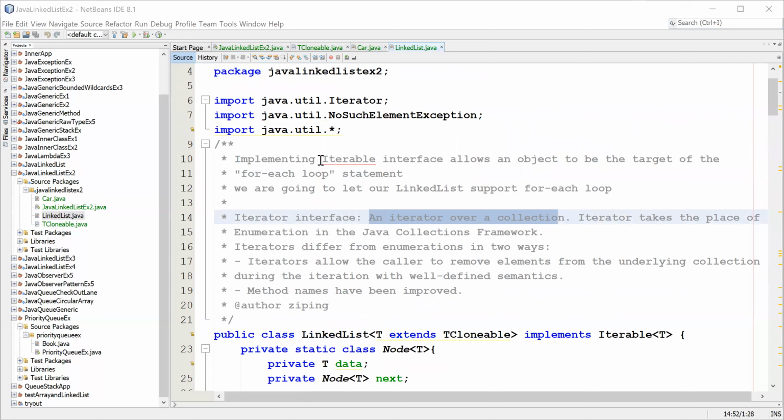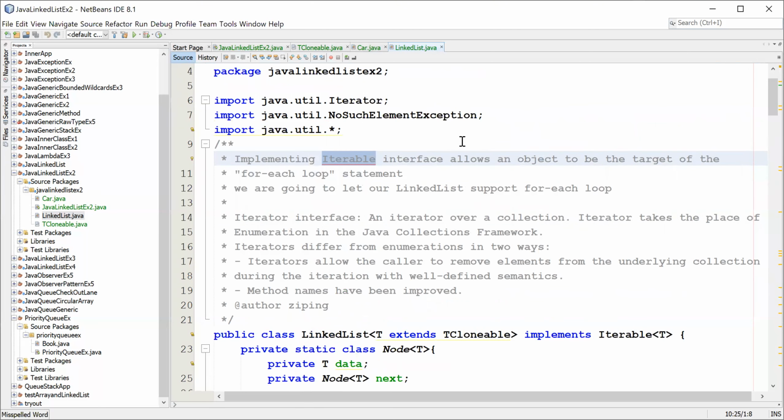And then the iterable. Iterable is also an interface. And the iterable interface, what does it do? It's because I explained the for each loop statement. If you want any kind of data structure to support that for each loop, then you need to have your data structure implement the iterable interface.